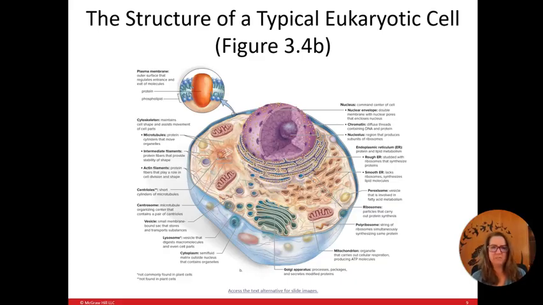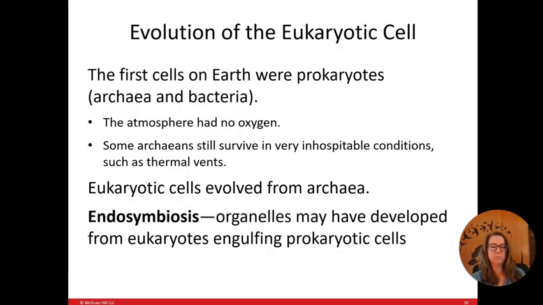Here are many of the features. I didn't put every single one of them on the study guide, but many of the features that are typical of a eukaryotic cell, and this is an animal cell. We're going to spend some time in the rest of this video going through the structures inside the cell.